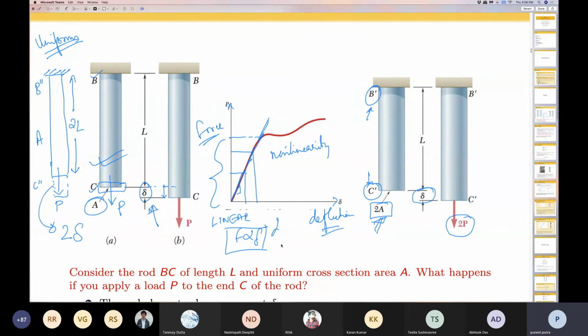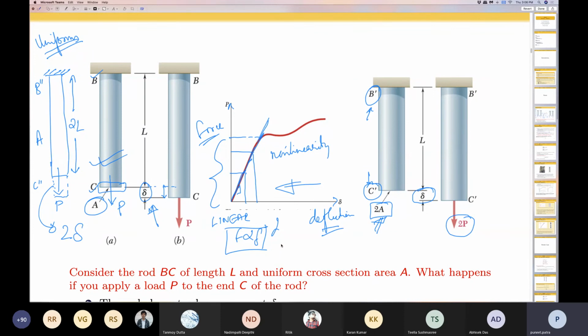It is not undergoing a deflection value of delta, but it is undergoing a deflection value of 2 delta. So my force displacement curve in this situation is also going to be different than what I have drawn over here for my specimen BC. So in other words, despite the force displacement curve being very powerful, it suffers from the limitation that it changes. The force displacement diagram changes depending upon the geometrical aspects of the parameter.